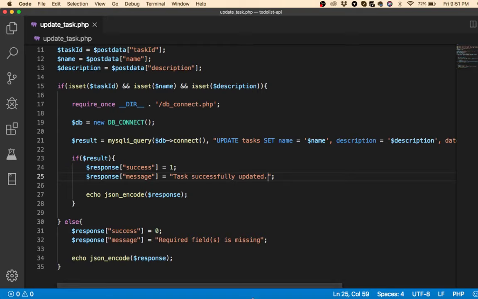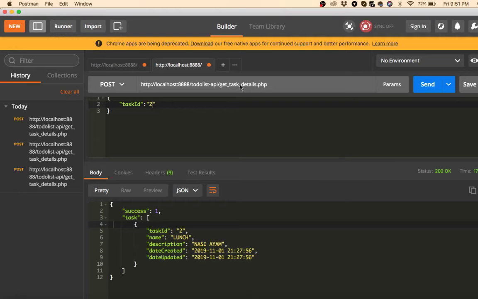Okay, so update task. The task I want to update is lunch nasi ayam. I want to change nasi ayam into nasi penyet. So separate by comma, put name, lunch, supper lah.